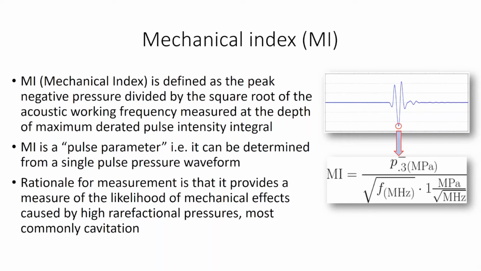The rationale for the measurement is that it provides a measurement of the likelihood of mechanical effects caused by high rarefactional pressures, most commonly cavitation. It's worth noting here that inertial cavitation is of significant concern, as this type of cavitation can result in local sudden releases of a large amount of energy. As an external reference, it's the same phenomenon that actually wears away the propellers on major ships such as ocean liners due to the significant pressure drops at the edge of the propellers.